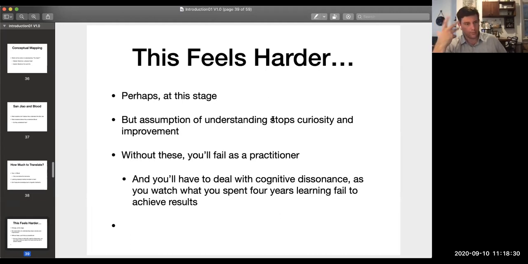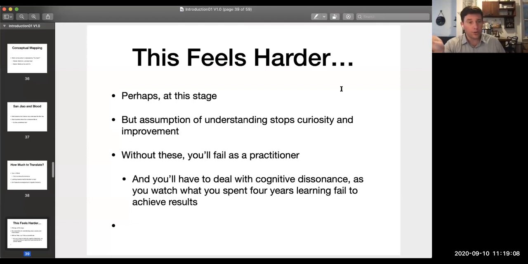The other issue here is if you hear Chinese medicine blood and you go, I understand this, then as new ideas are presented, it can be difficult to change your assumed understanding. So as long as you keep that beginner's mind about all of these ideas, especially if you have a background within biomedicine, keeping a beginner's mind about these Chinese medicine concepts is going to be important. It's a little heavy-handed to say that you'll fail as a practitioner if you don't incorporate these ideas this way, but it's very hard to practice Chinese medicine if a lot of the concepts are mapped onto Western medicine concepts exclusively.